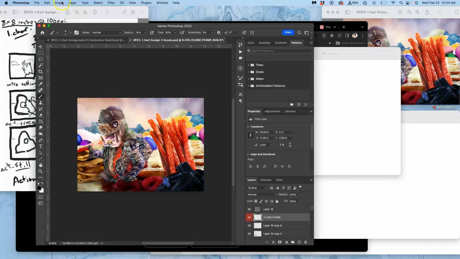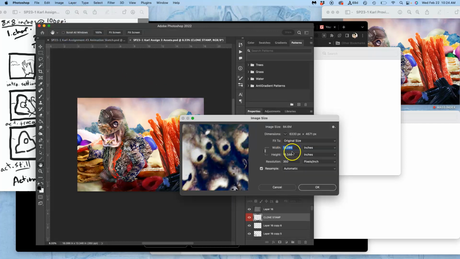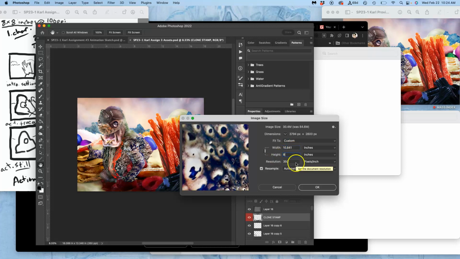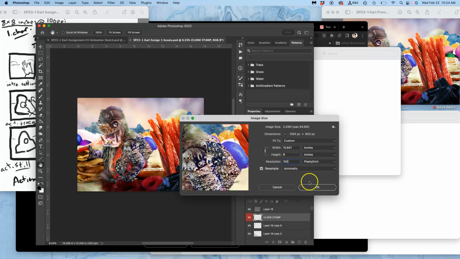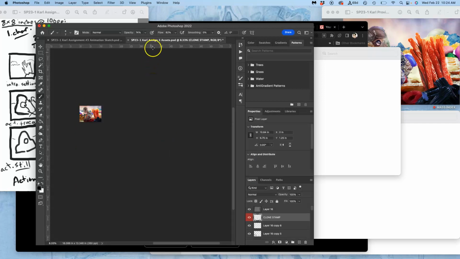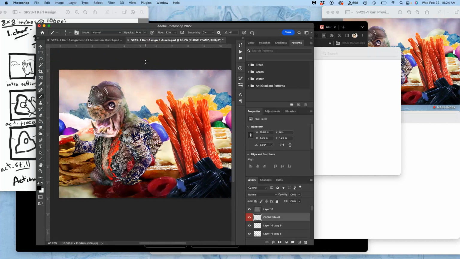So the first thing I can do is I can go to image size, and I can change my height to 8 inches. And I can change my resolution to 100 pixels per inch. This is why it was so important to move it and change the name. Because I just made this screen resolution, not print resolution.